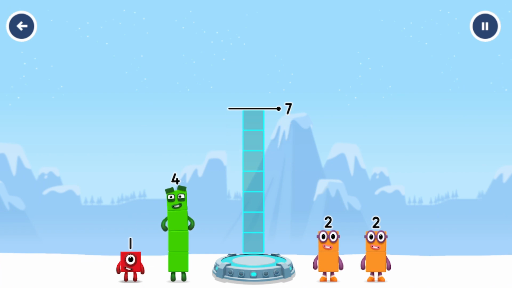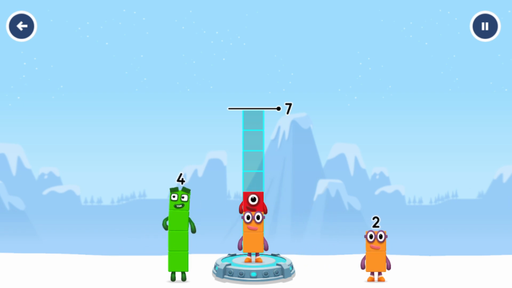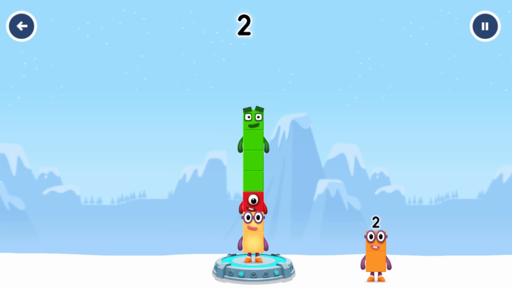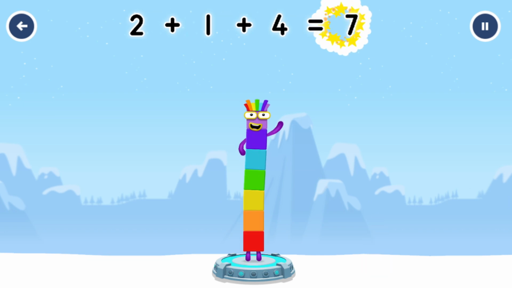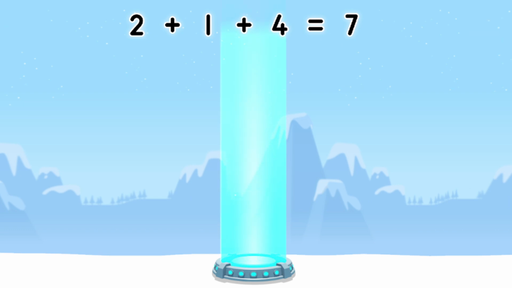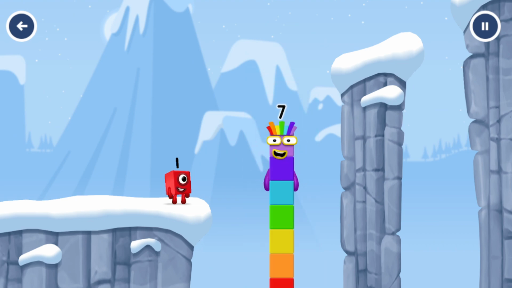Numberblocks to make 7. 2, 1, 2, 4. You solved it. 2 plus 1 plus 4 equals 7. I am 7. Excellent.